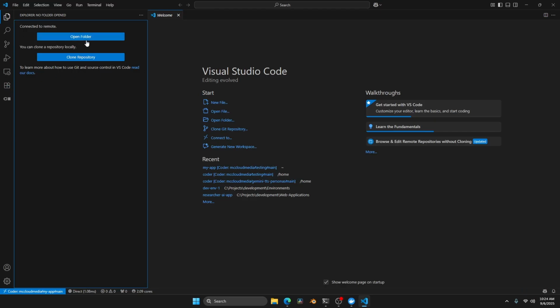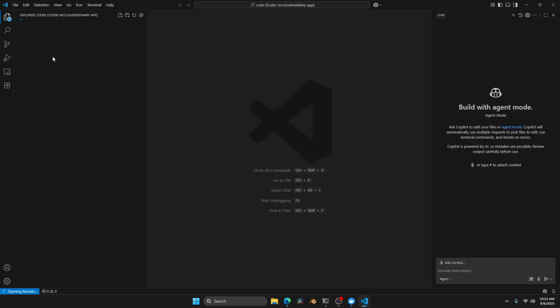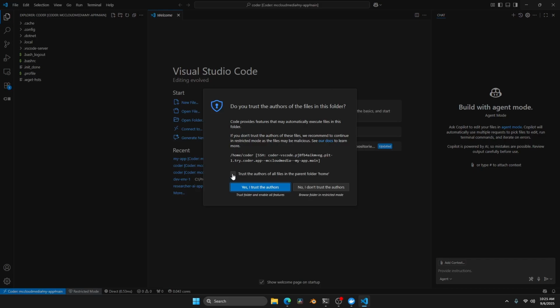So here's what was a little confusing to me at first. If I hit open folder, you don't get your normal dialog box because I guess it's a containerized environment. So what I do is I open the coder environment here. I'm sure you can use the terminal.